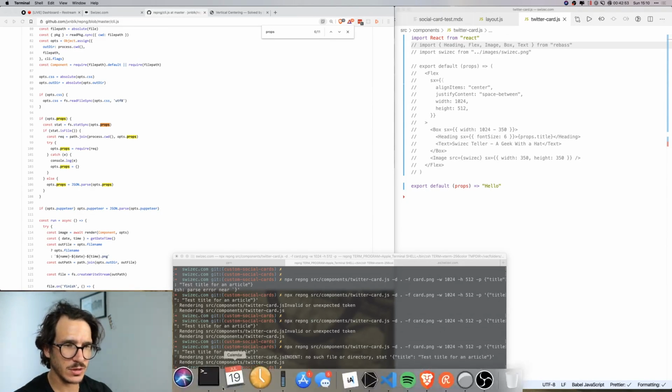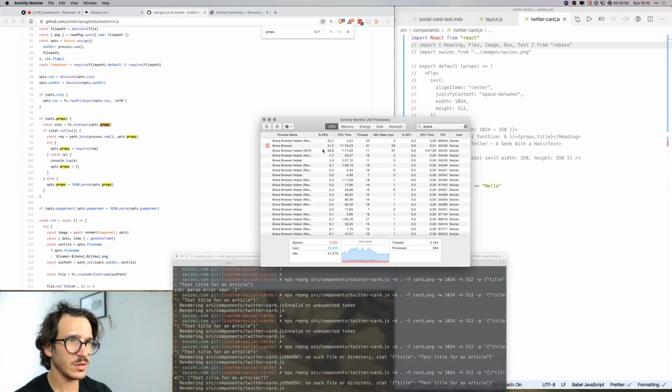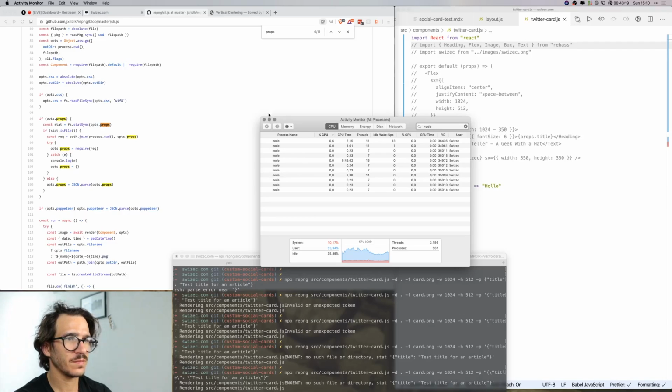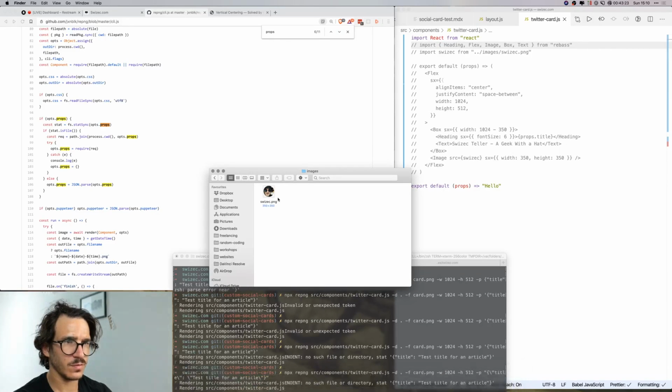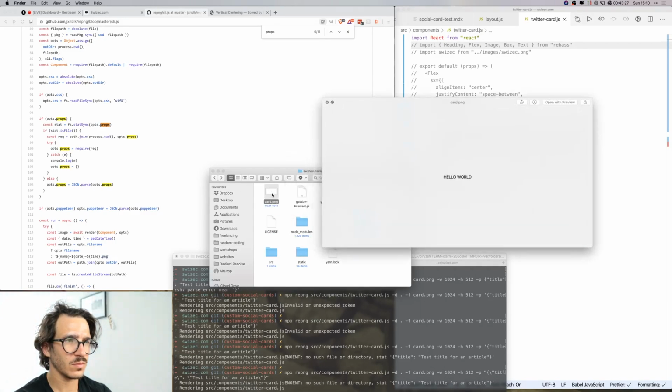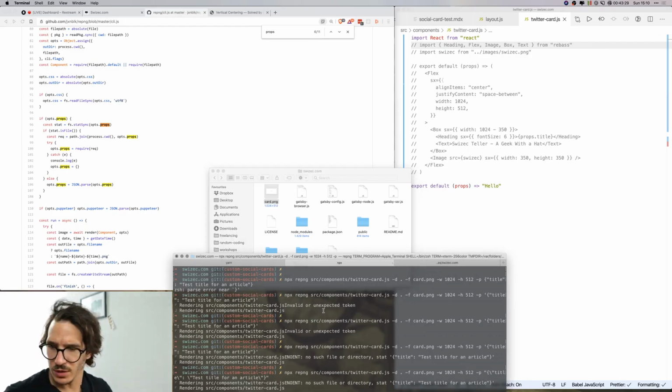I don't get it. Why is this so slow? What is it even doing? No, that's still the old card.